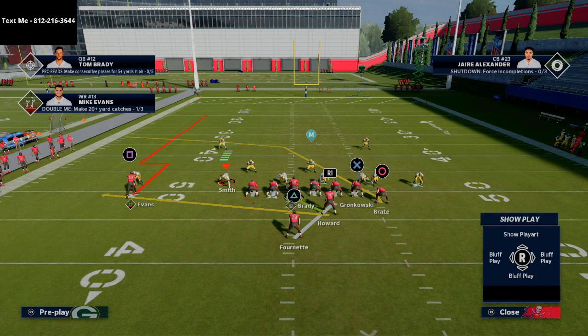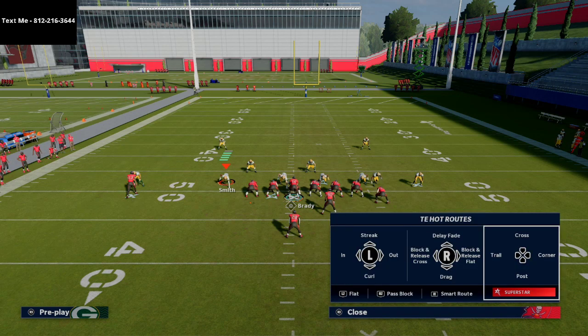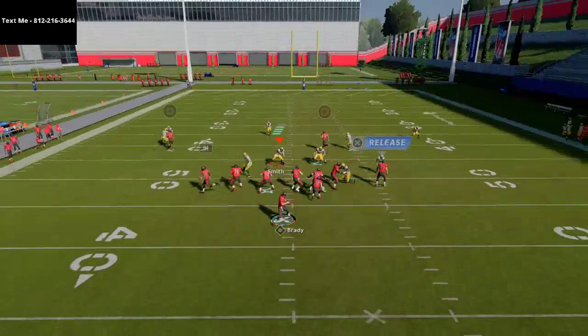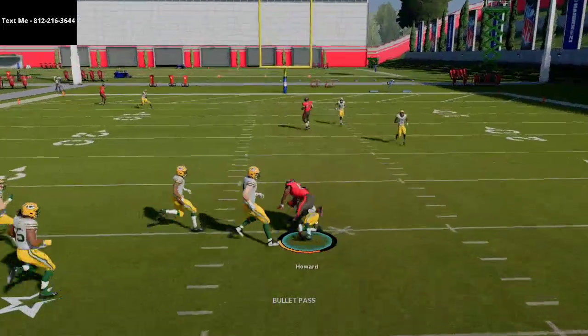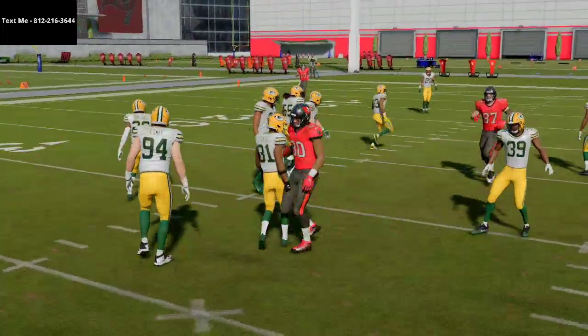And what I like to do with this, honestly, I will typically take Gronkowski, because I will normally have a tight end apprentice or something on him. And I'm just going to put him on a delay fade. Nothing too crazy here. But what I like about it is this is like a natural boot. And what you'll see here is, as you get out of the pocket, you can release that fade. So if there's any zone coverage that they're running, that fade is going to get up against the zone coverage.